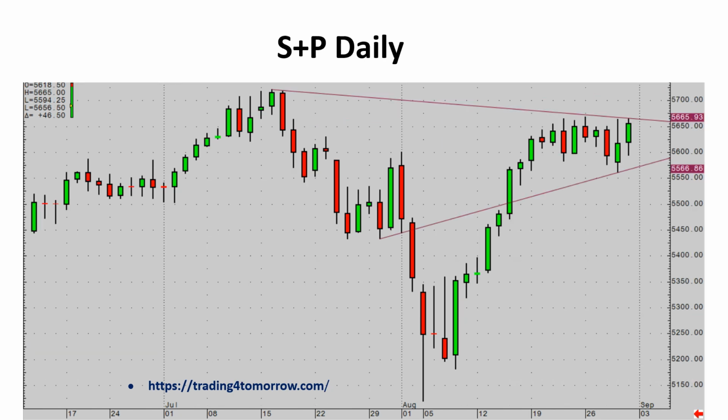So the S&P. Here I've got a good resistance level at 56.65 and support at 55.66. All the fives and sixes. Again, to get that support line, I've had to go through some candles, which I'm reluctant to do, but I have to, to get that level there. So it's not a strong level, and if it does start to break on the downside, then we could see that broken quite easily. So just be a little bit cautious about that support.